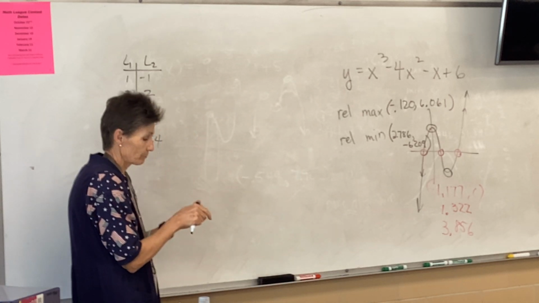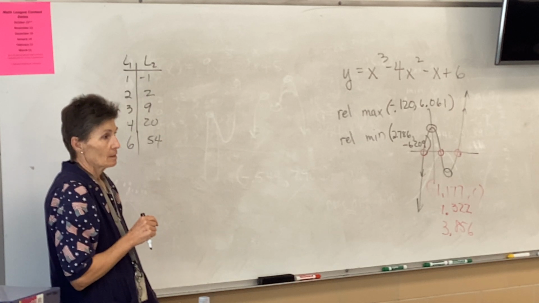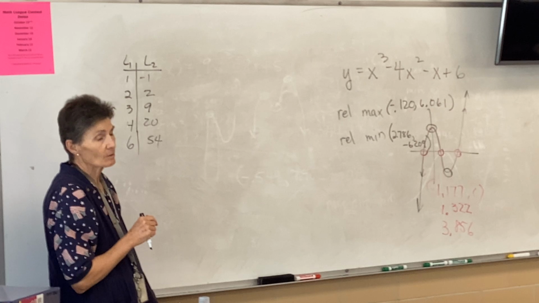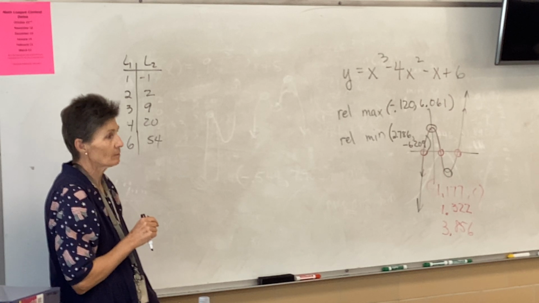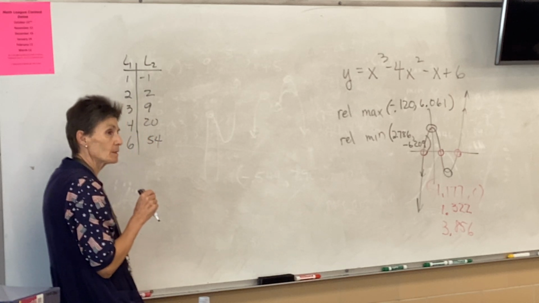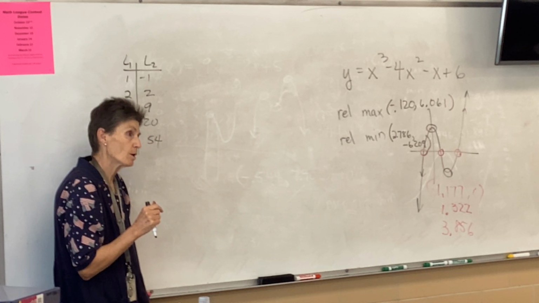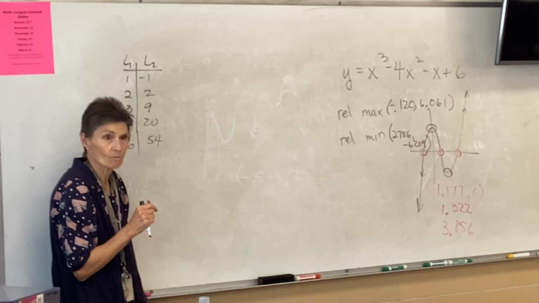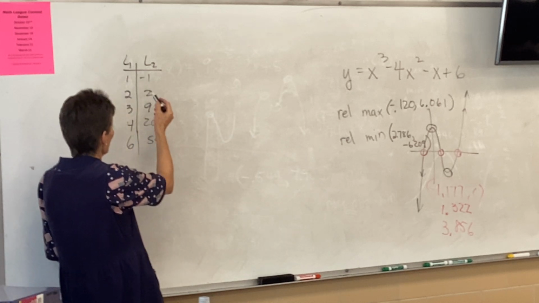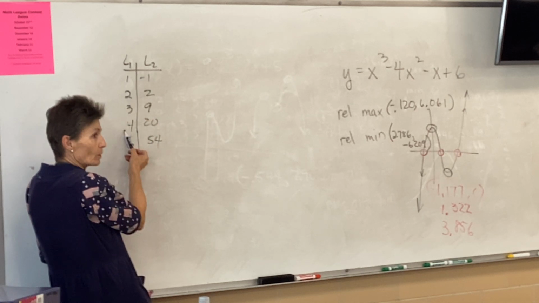Now, I'm going to ask you to think for just a moment here. I can either plot these points on my calculator using stat plot, or I can just think about them for a minute. The curve is going to be either linear or quadratic. That's all we've talked about so far. If you look at these points, notice that these first few are going up by 1.